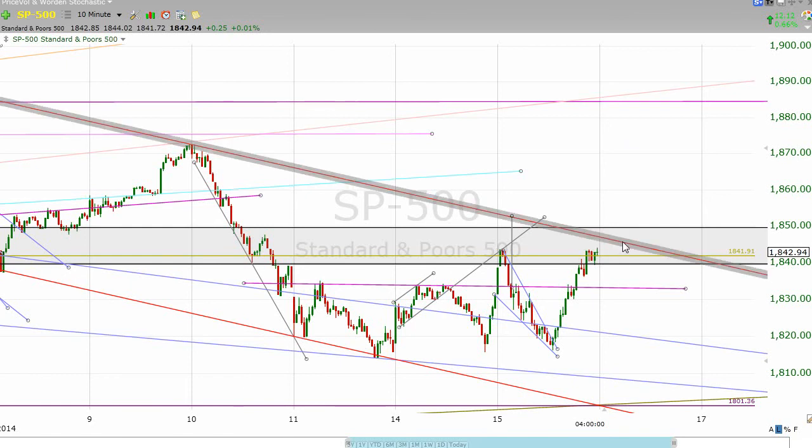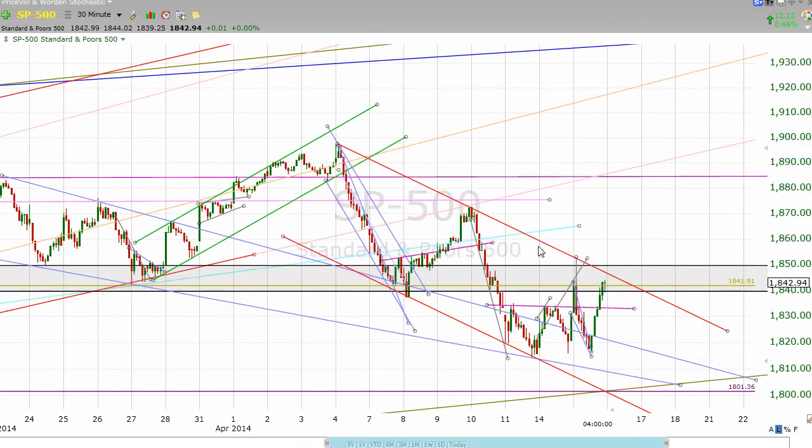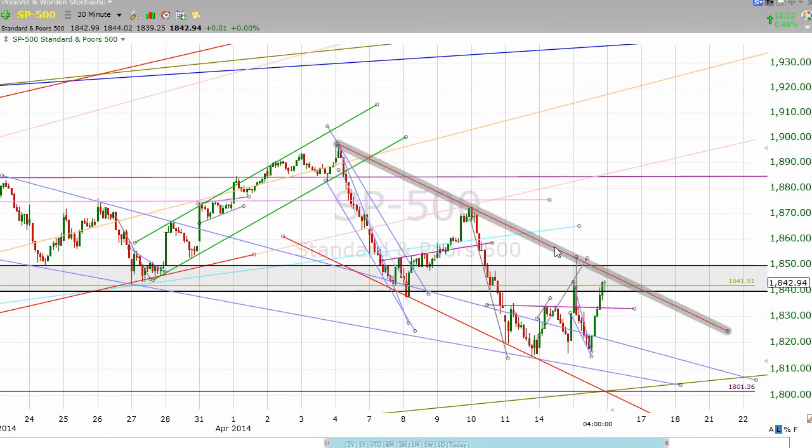We've got to get over this line right here. If we get over this red line, come on, show me. There we go. If we get over this red line right here, then I would be expecting a move, probably initially to meet some resistance around 1872, but then possibly to fall back, attack that again before attacking 1884. But we've got to get over this first. So very close to doing that today, but not quite.